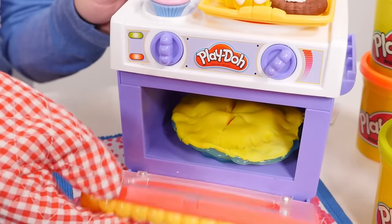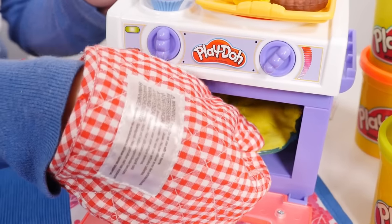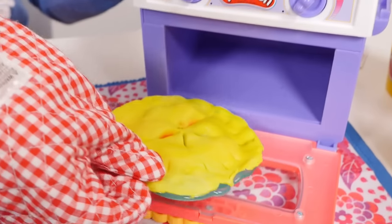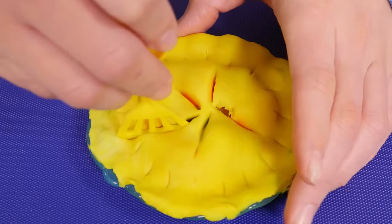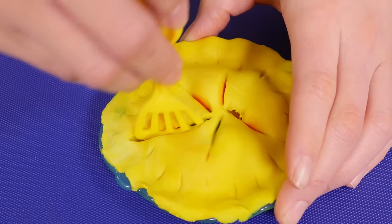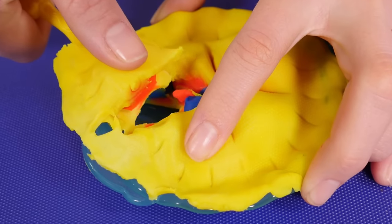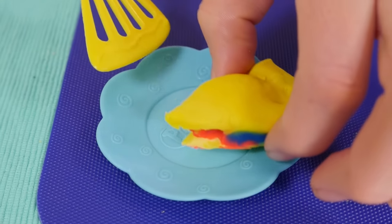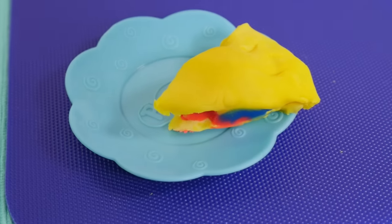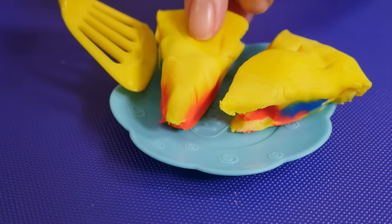It looks like our pie is ready. Pie. Okay, everything's ready. Now it's time to serve our customers.